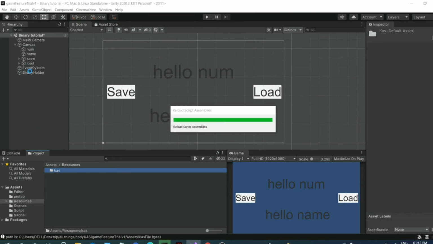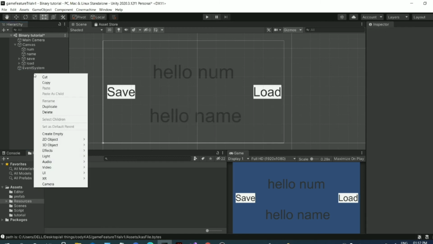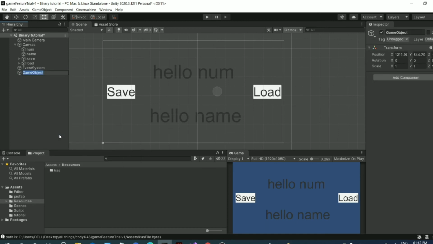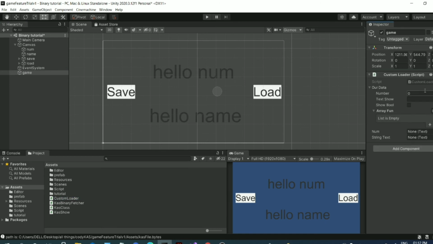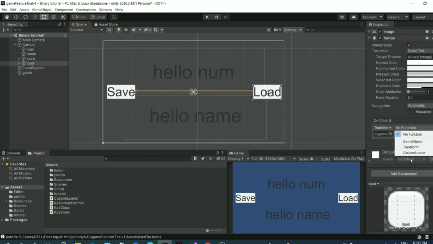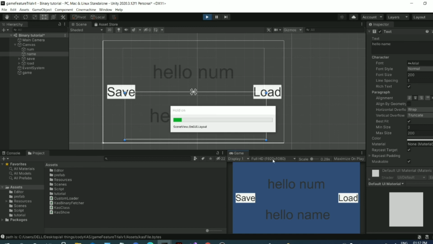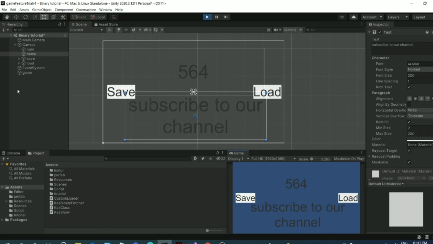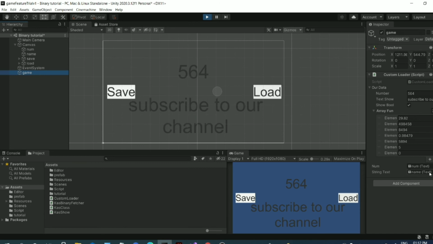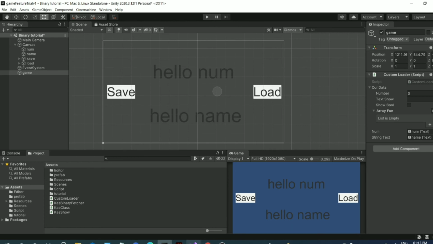At first we have to delete this binary holder, because we are not using that script. So let's delete this, and let's create a new empty object over here, and name it whatever you want. I just want to name it just like that, and let's keep that script over here. And I just want to reference all the things to their right places. I have referenced all these text UI and the load method to the load button, and so let me just play the game. And yeah, as you can see, it has updated our data. So yeah, it's working. We have completed two things.